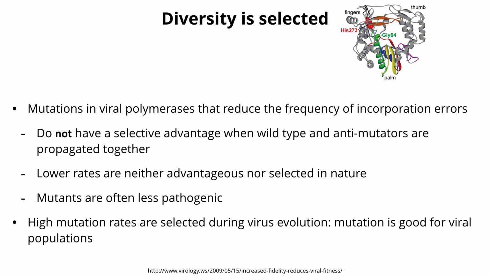This has also been confirmed in bacteria and archaea as well. If you make polymerases that make fewer errors, the organisms do not do well. So surprisingly, or maybe not surprisingly, this is a property that has been selected for in evolution, making mutations. And that shouldn't be surprising in the end, because mutations are the basis for natural selection, of course.